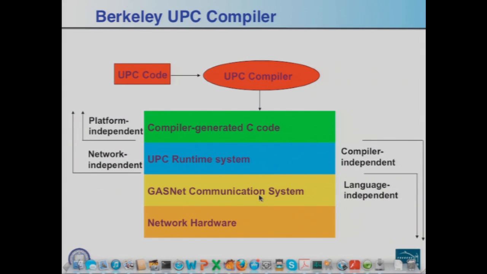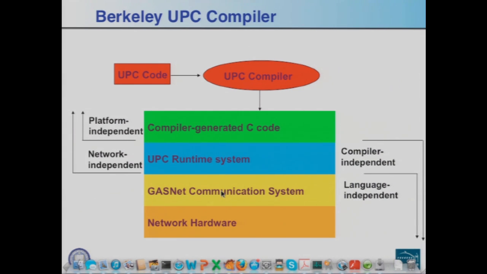This is a one-sided communication layer, and that's actually used in a number of other languages. It's used inside of at least some of the implementations of Chapel that you'll hear about later. It's used in the Titanium implementation. It's been used in a distributed graph library, and things like that. So there are a number of different places that GasNet has been used. And you can, by the way, use GasNet as a standalone library.